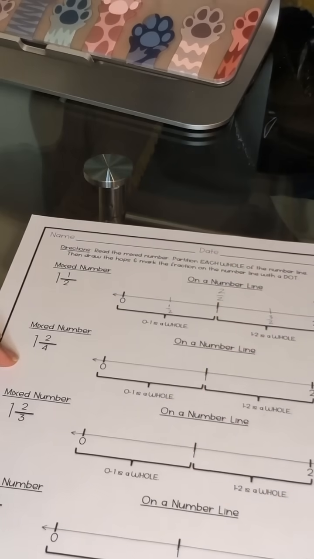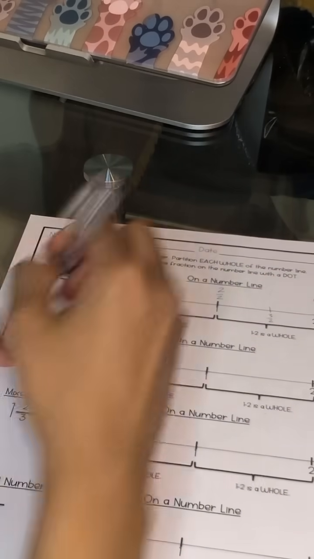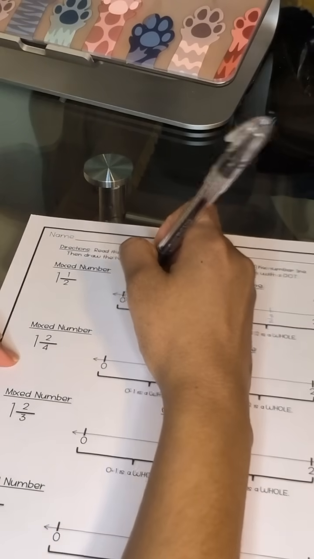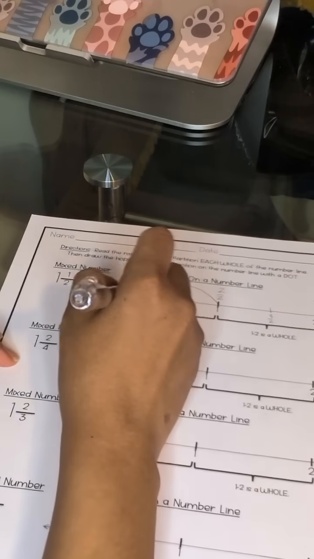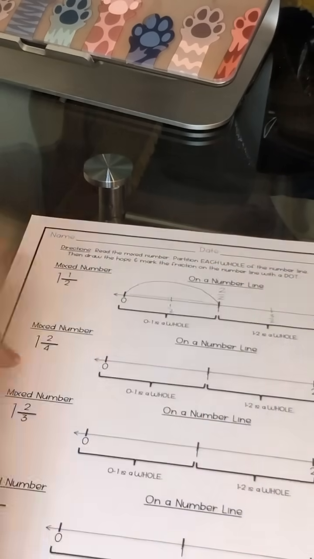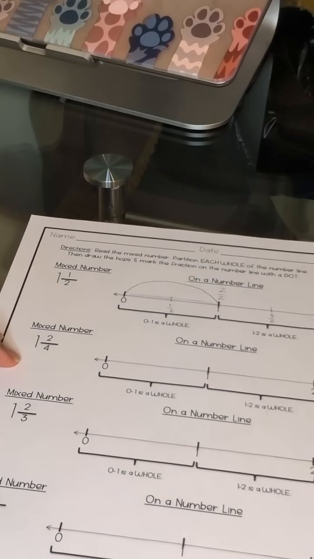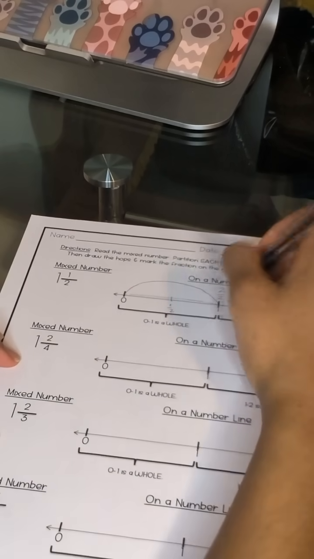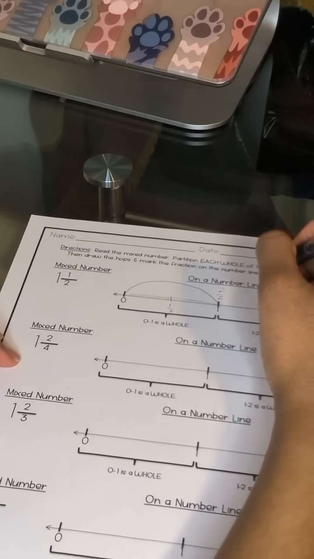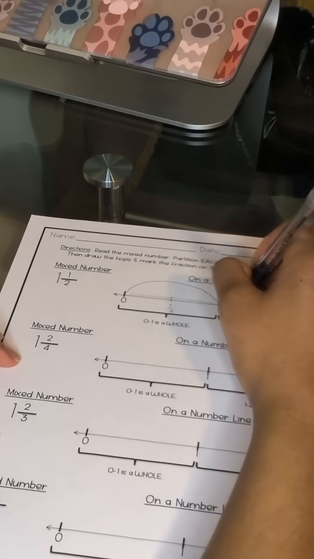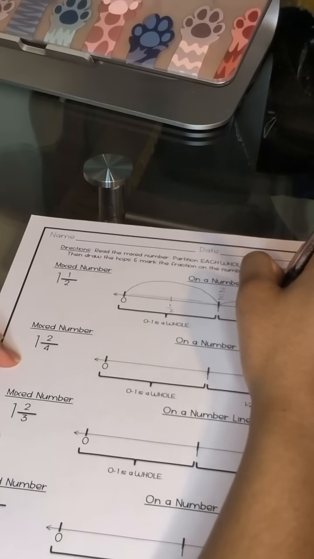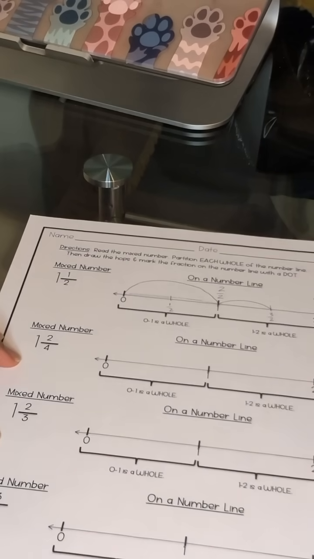So if we were to show one half, we would make one large jump for this large space below. And then we would show one more jump to three halves.